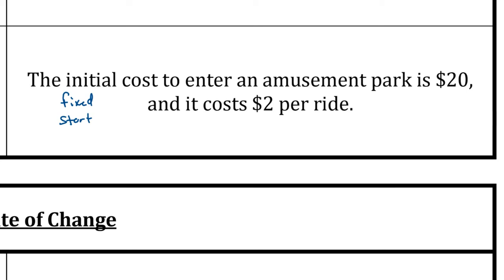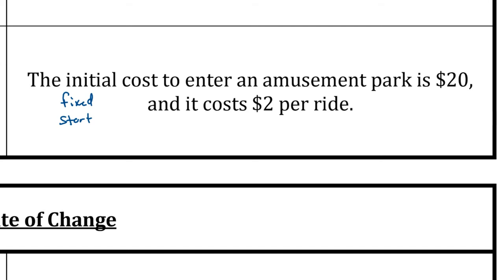Okay, so those are all different words that might be used. The admission fee, we've talked about that, how much to get into the park, right? Like the original admission fee or something like that. So it can look a little bit different, but it is the part that's not changing. It's a one-time cost. It's an upfront cost. Sometimes we call it the upfront cost, right? It has all these different words, and it's the amount that doesn't change.